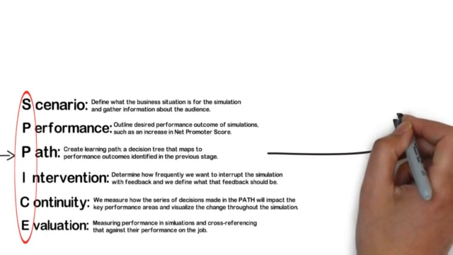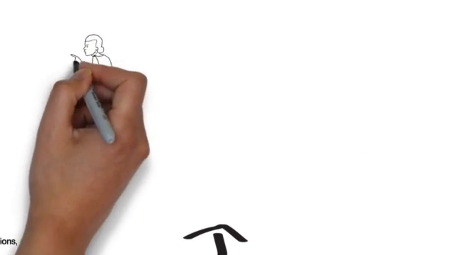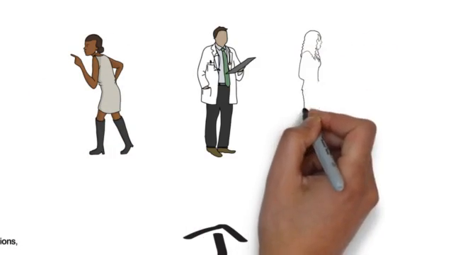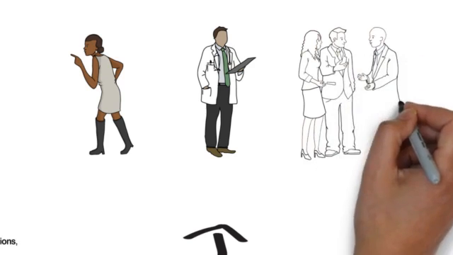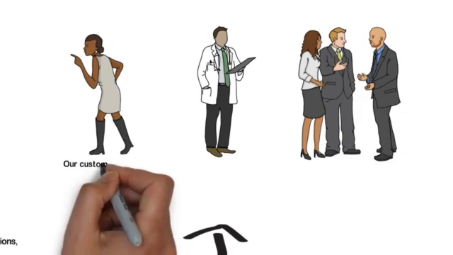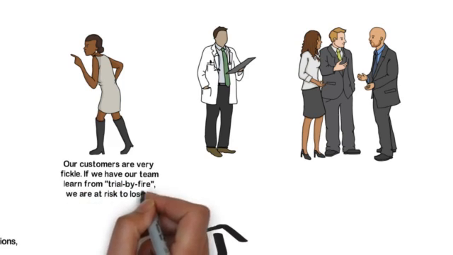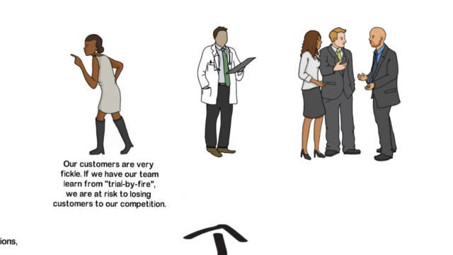So after we spent all this time creating the model, it was time to actually test to see if it worked. We chose to implement SPICE with 3 different customers that all had different environments for learning simulations. We worked with one company who said their customers are very fickle and tend to switch providers at the drop of a hat. This led to elongated onboarding programs and a hesitancy to let new hires learn on the job.